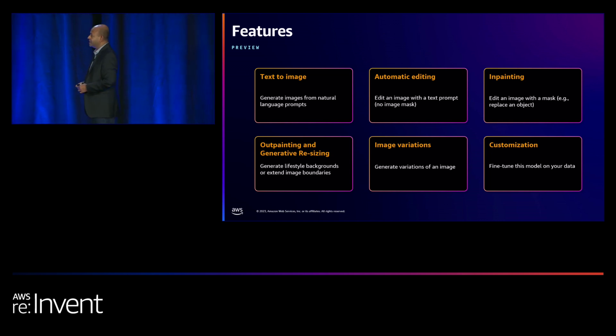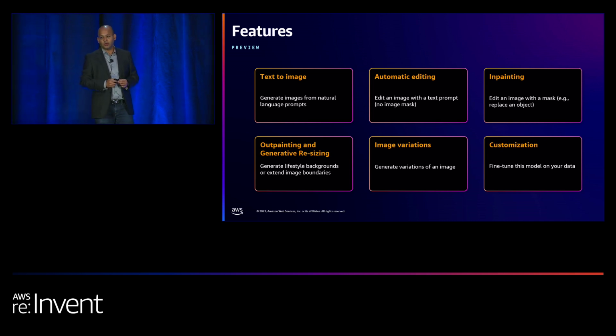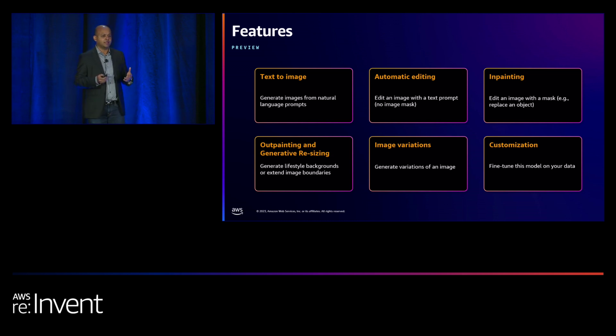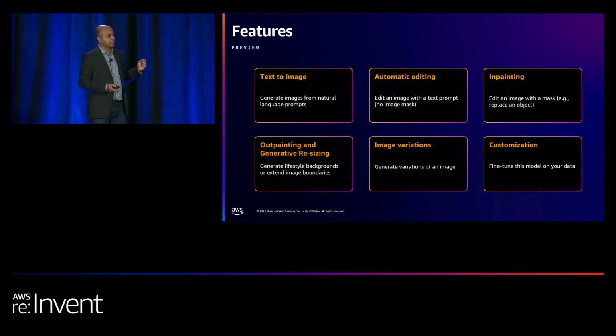Then in terms of customization, the last one, as I said before, customization is a key thing that the majority of our customers are looking for, because every company has their own proprietary or unique data and brand aesthetics that they want to convey in the model, right? While the base model will do a decent job, it can't know what is proprietary to you, right? So again, with only a few hundred or thousand images, you can easily customize it.